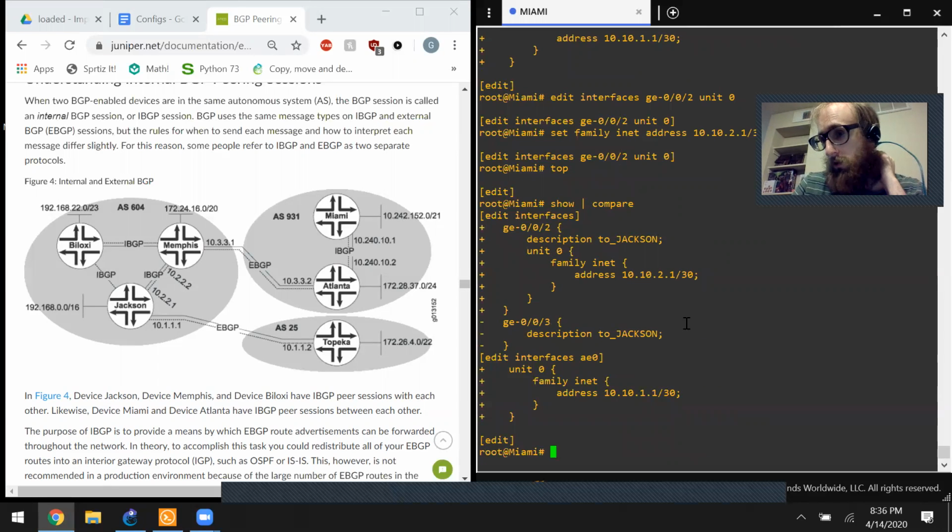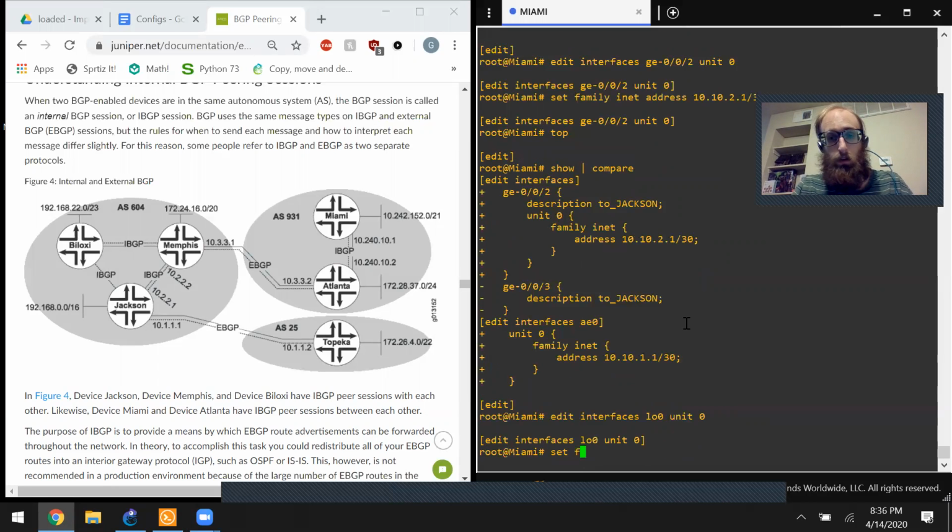And then when it comes to redistributing routes into BGP, I'll call that one out specifically using that route filter. So edit 0 unit 0, set family inet address. Oops, it's got to be a host address.